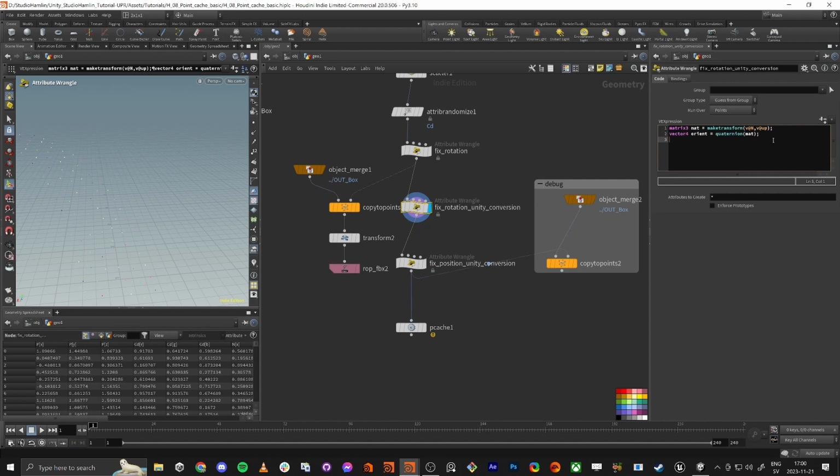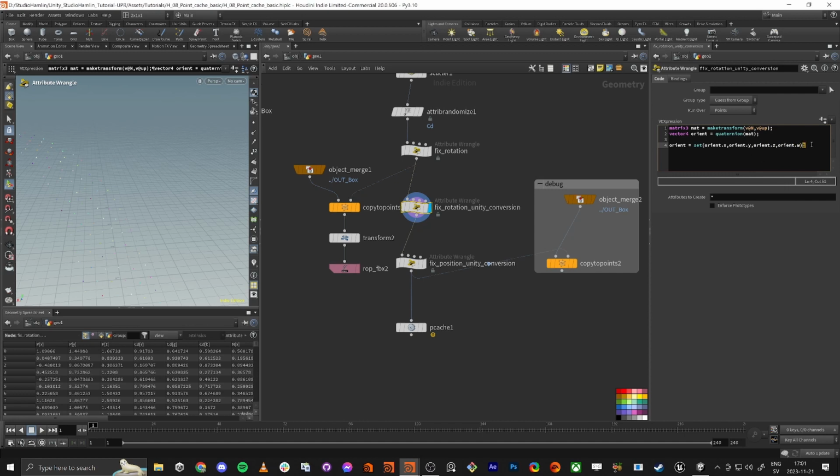And then when we have this orientation, in order to flip to the correct one that Unity has, we do orient is equal to set orient.x, orient.y, orient.z, orient.w.